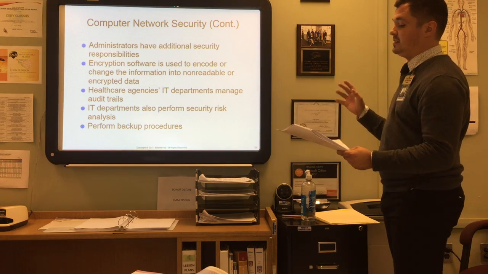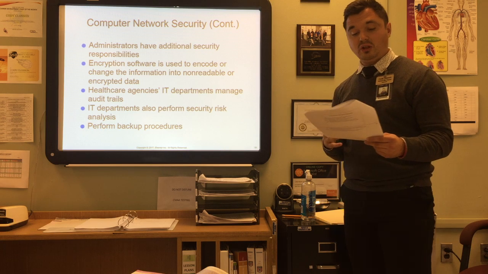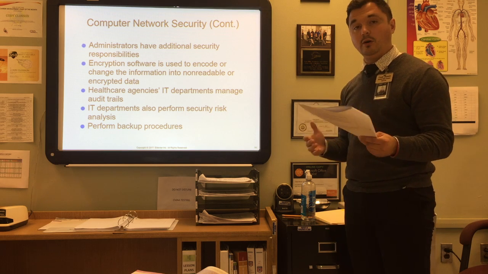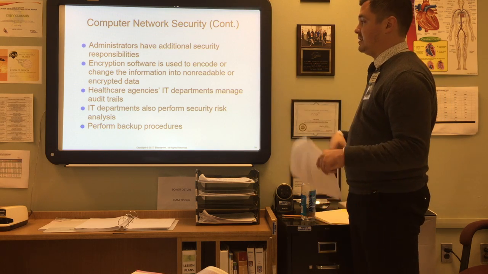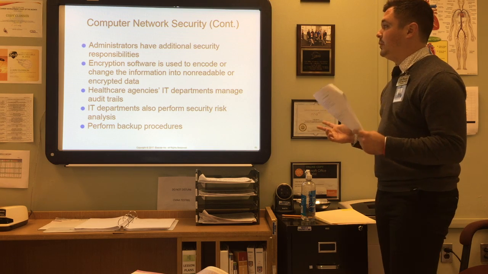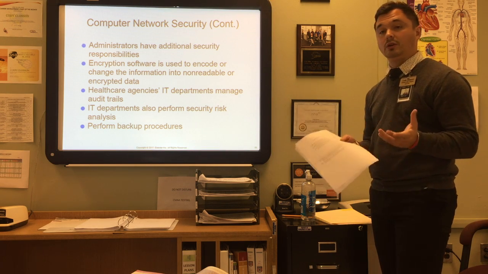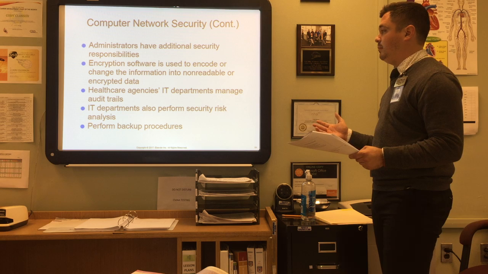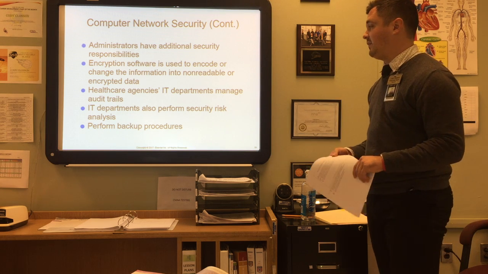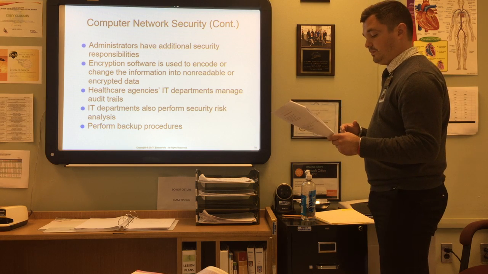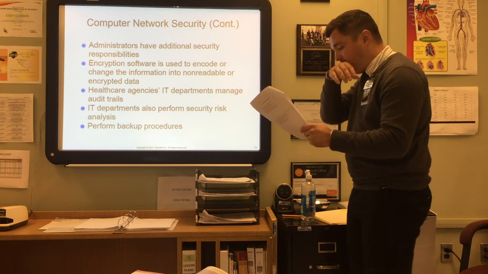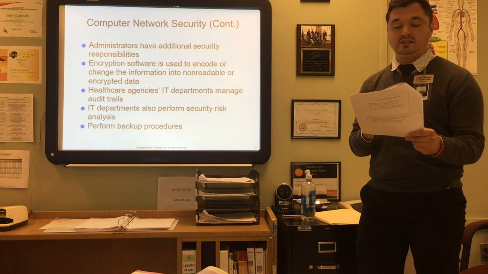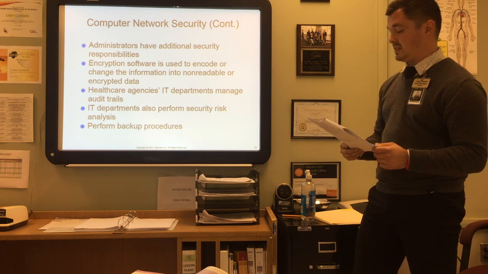Administrators also have additional security responsibilities. For example, a firewall. A firewall is a program or a hardware device that acts as a barrier or a filter between the network and the internet. And then you have encryption. Encryption software is used to encode or change the information into non-readable or encrypted data. Healthcare agencies' IT departments manage audit trails, and IT departments also perform security risk analysis as well. In a security risk analysis, potential threats of network breaches are identified and action plans are instituted to prevent these breaches. That's why they do those analyses.